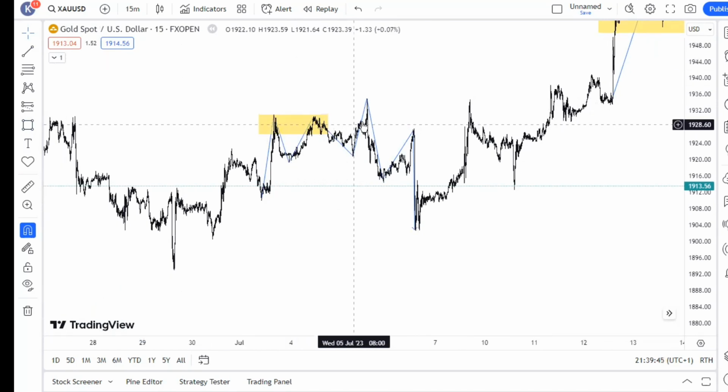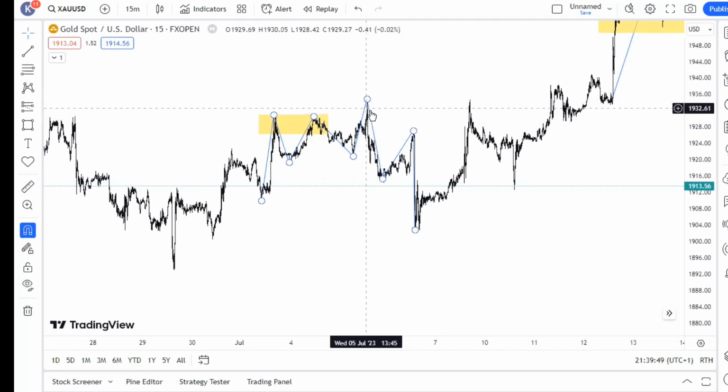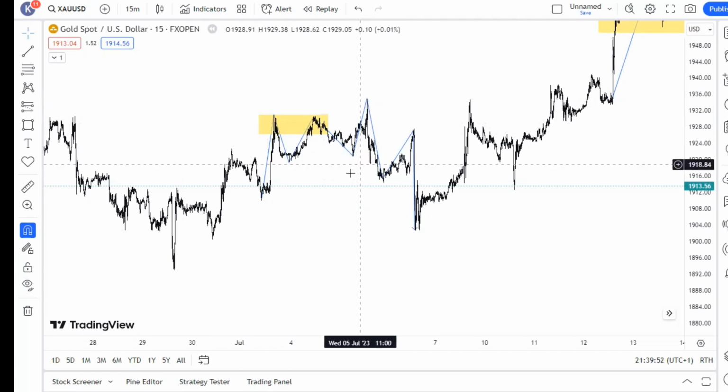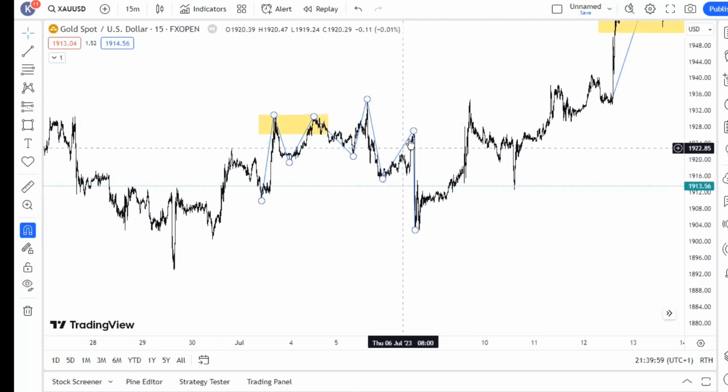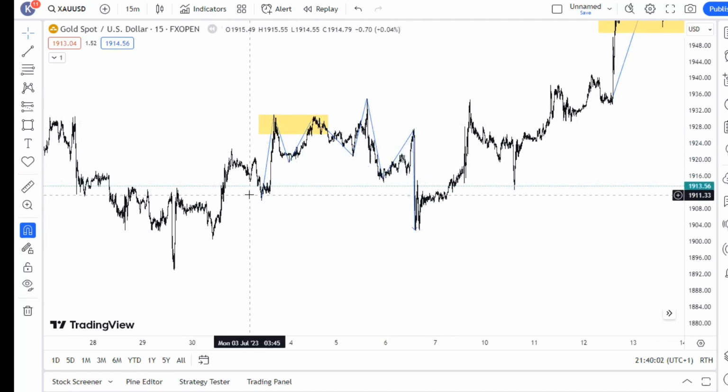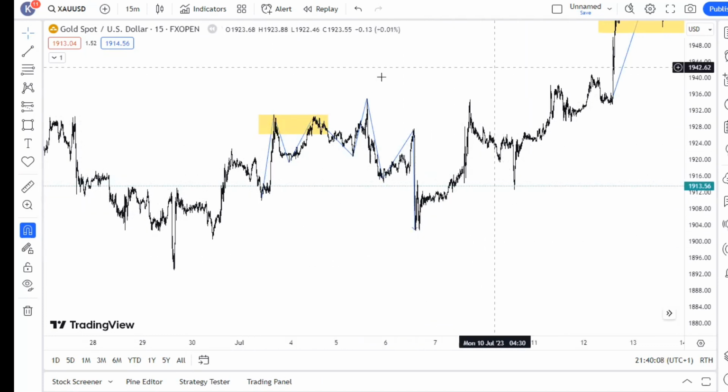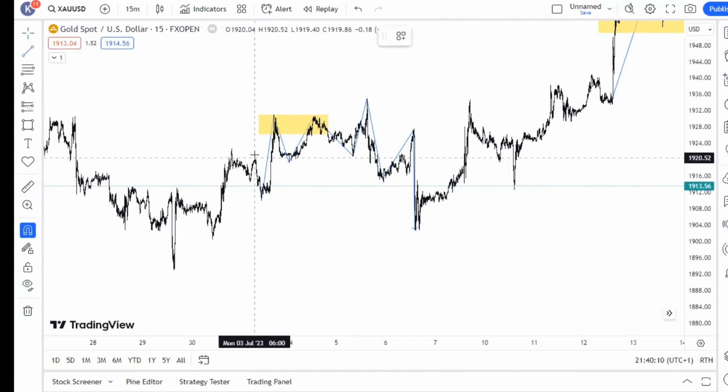Now the thing right here is that after price has taken this buy side liquidity, price also had to go down. It took out this liquidity here. Price went up, sold down, took out this sell side liquidity over here, and then from this point, price went bullish. So the thing right here is, when will you have entered?